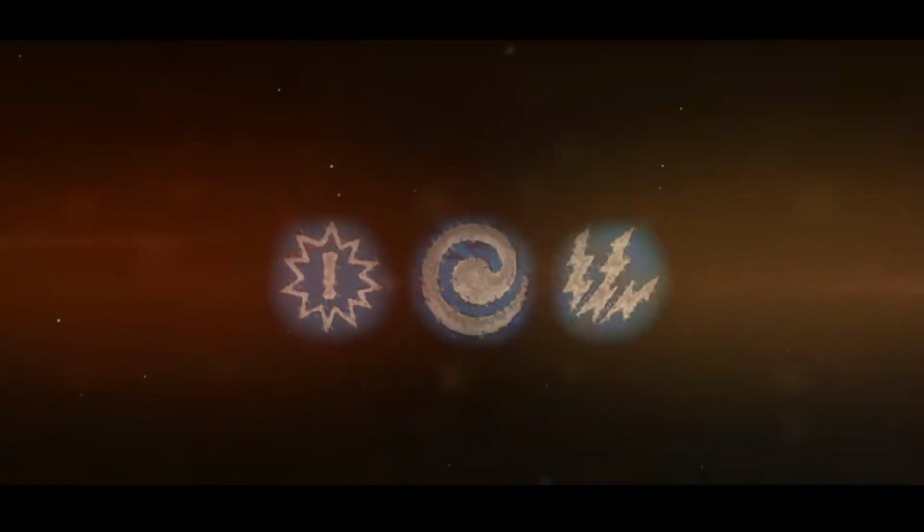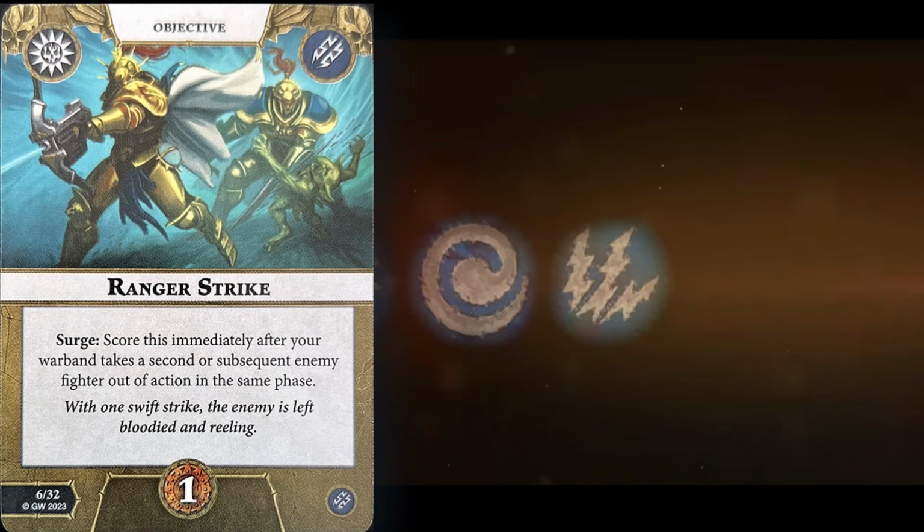Next up we have Ranger Strike. Scores immediately after your warband takes a second or subsequent enemy fighter out of action in the same phase. This might be tricky. We only have one fighter with 3 damage, inspired as well, so we don't have anyone with 3 damage off the bat. And given that the inspired is kind of slow, we don't have massive damage output. So taking 2 fighters out in the same phase could prove a bit hard.